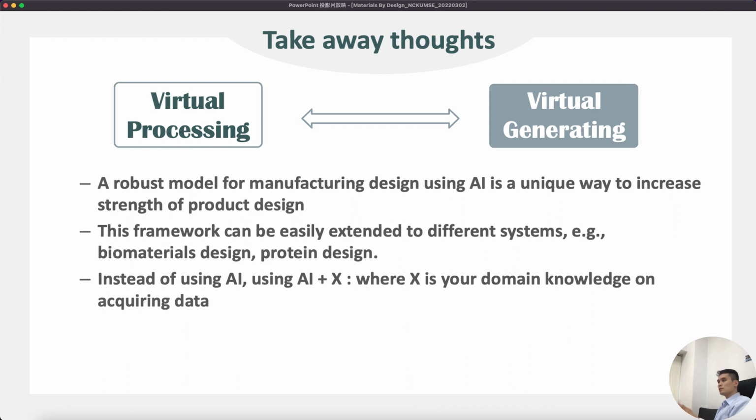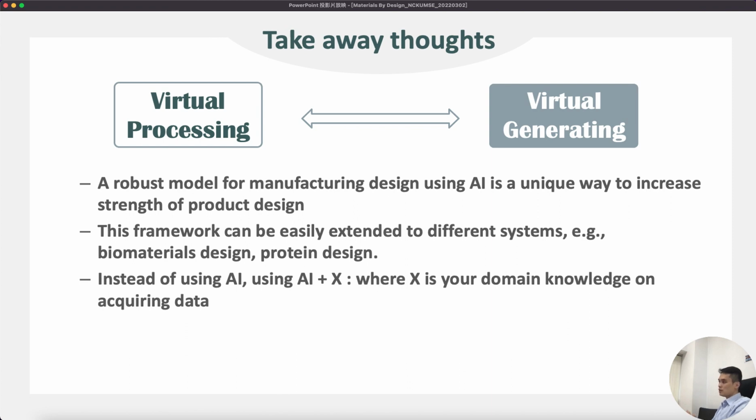But a robust model for manufacturing design using AI, I think, is a unique way. We showed you several models in this talk. That is a unique way to increase the strength of product design. Also, this framework can be easily extended to different systems of biomaterial design and protein design.